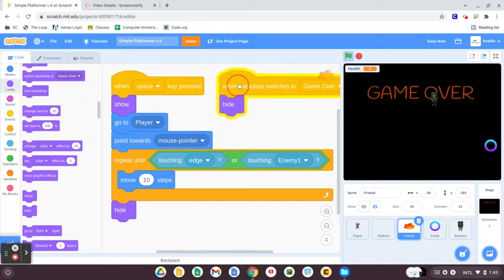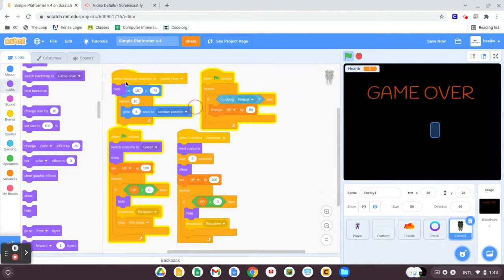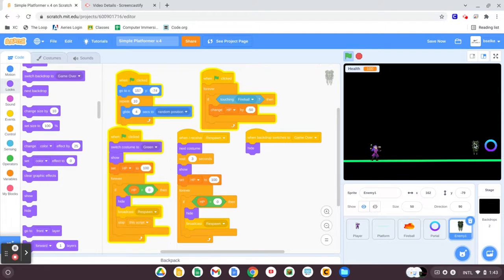Drag over when backdrop switches to game over. Hide the portal. Show on the green flag. We got that. All right, let's do the same thing with the enemy. When backdrop switches to game over, hide. Okay, I think we got everything.